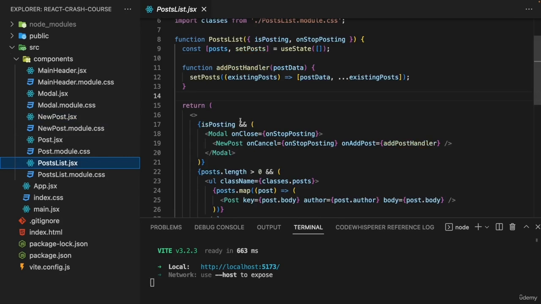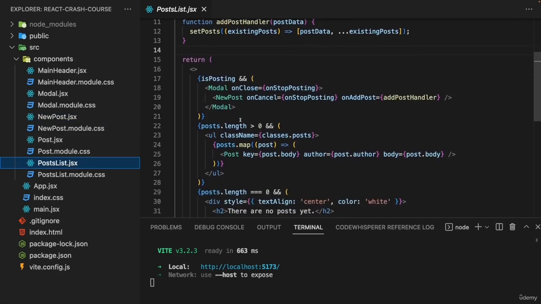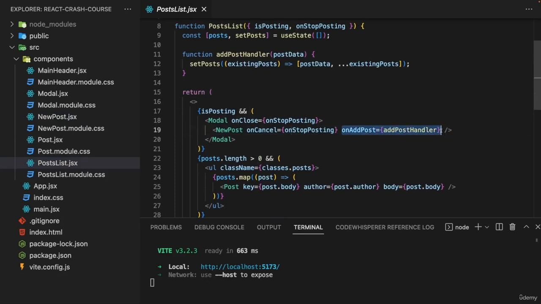In this case, that's the post list component. There, I'm using the new post component, and on add post, we're executing this add post handler where at the moment, we're updating this local posts state. Well, we definitely still want that local posts state because we still want to render some posts, but we also want to send that data to the backend.